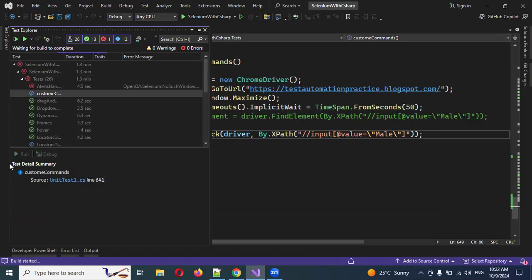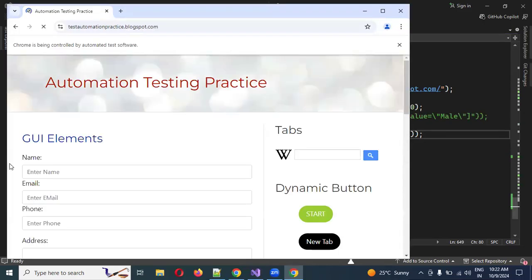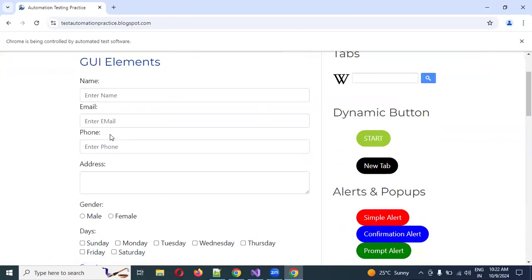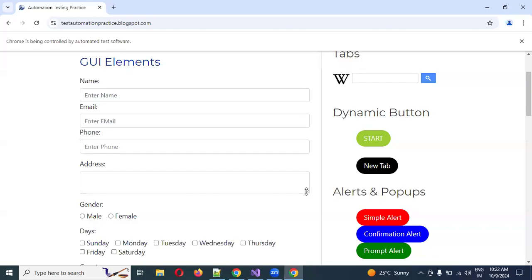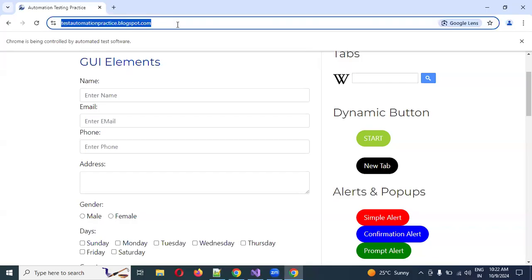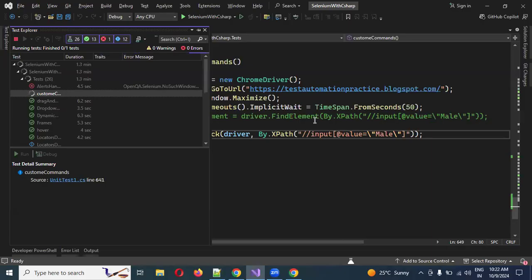Custom commands. This is basically a clicking functionality. URL.